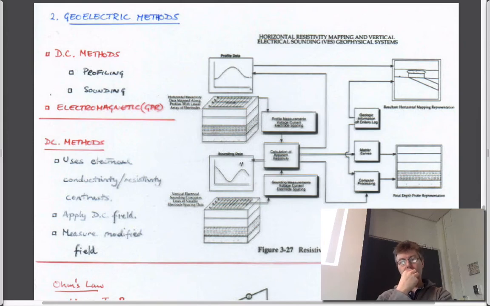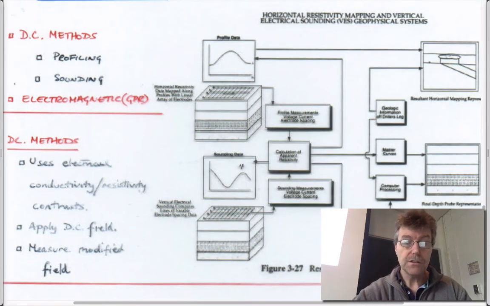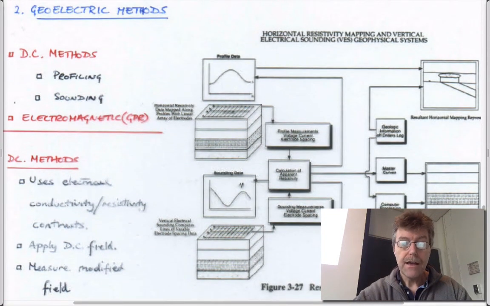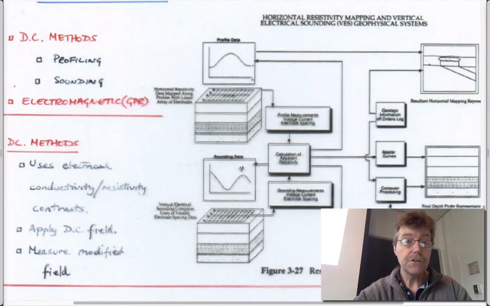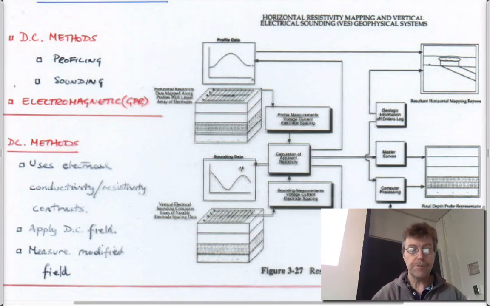And so geoelectric methods measure the change in resistance, or its inverse, electrical conductivity, of rocks, and try to use those to infer what the structure in the subsurface is. And they are completed in one of two ways. I'm trying to see which one of these figures denotes which, because they look kind of similar to me. And they would be profiling and sounding. I guess, yeah, okay, I can barely see this.